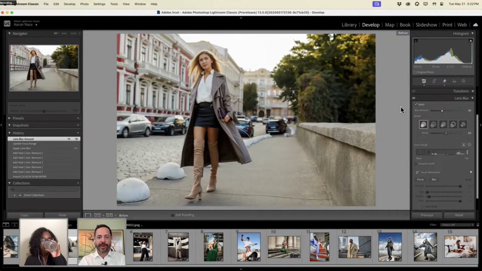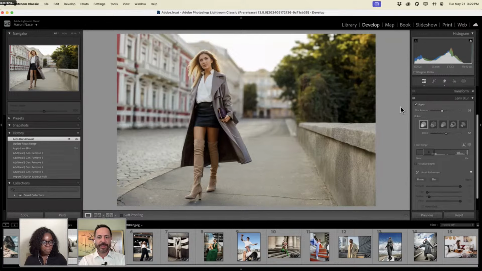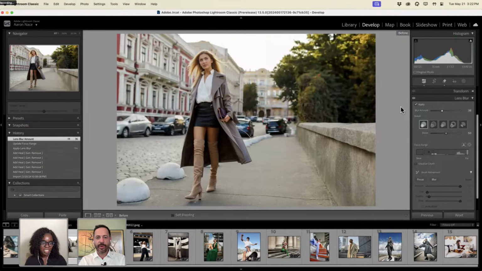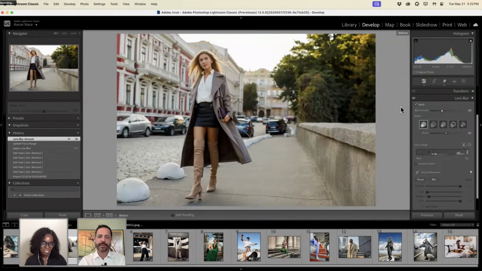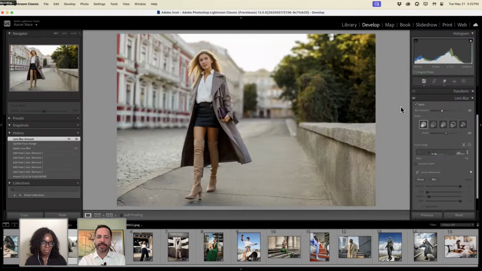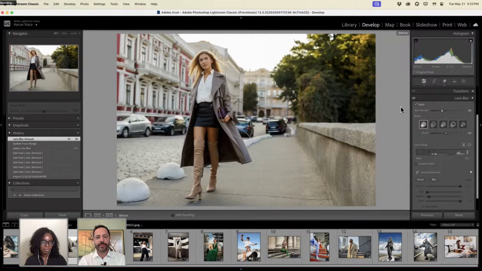All right, let's check out this before and after. That's the before and the after. Wow, how crazy is that? All this object removal, all this lens blur. It looks like we woke up at 6 in the morning when there were no cars on the street, or closed the road down temporarily. You absolutely wouldn't even know. You see the after, and it doesn't look photoshopped at all. It just looks straight out of camera. And you're like, cool, that's what we want. You see the before, and clearly that's not what you want.